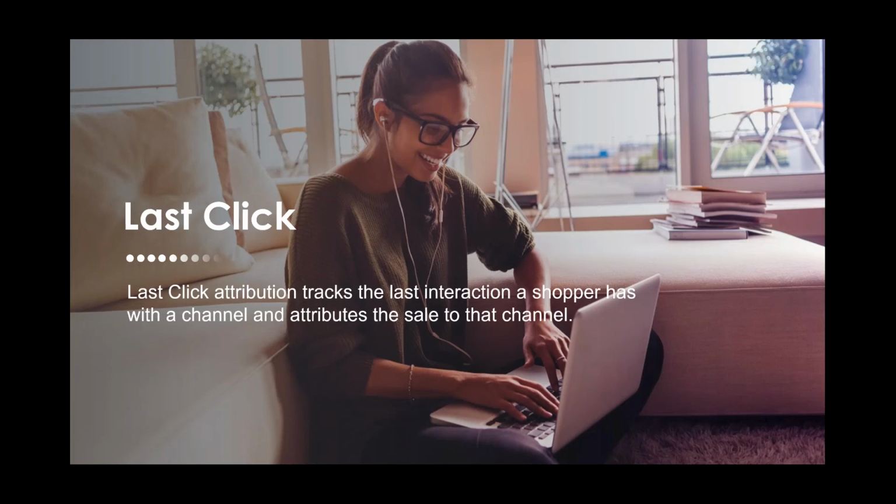Moving on to last click, also pretty easy to measure and also somewhat oversimplified, because it gives all the credit to the last exposure prior to the transaction, the sale, the move into the shopping cart. And it's a holdover from the early days of search advertising. When advertisers only paid Google when someone clicked an ad, that click became all important and sales were therefore attributed to that last click. But if you're only running one or two campaigns, the simplicity of last click might be appealing. And this model can also be powerful for marketers who are solely focused on driving conversions.